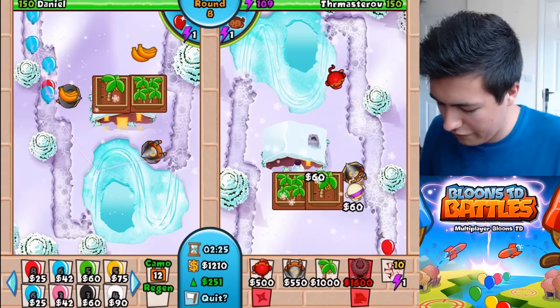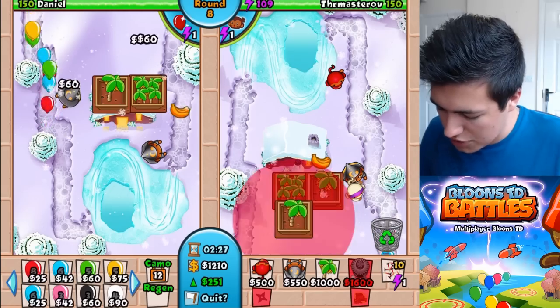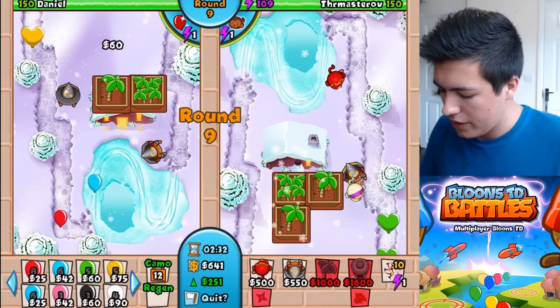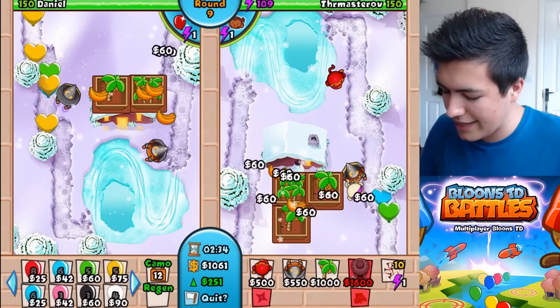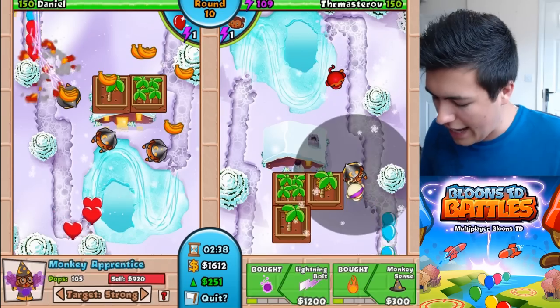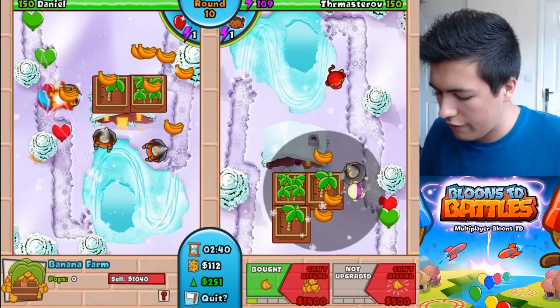The other guy's had a little bit of a panic there by the looks of it. He's just placed down another apprentice. I'm going to put down another banana plant just to help us, because yes, look at this. I knew income, flurry of bananas, and we're going to upgrade you to your lovely lightning bolt.